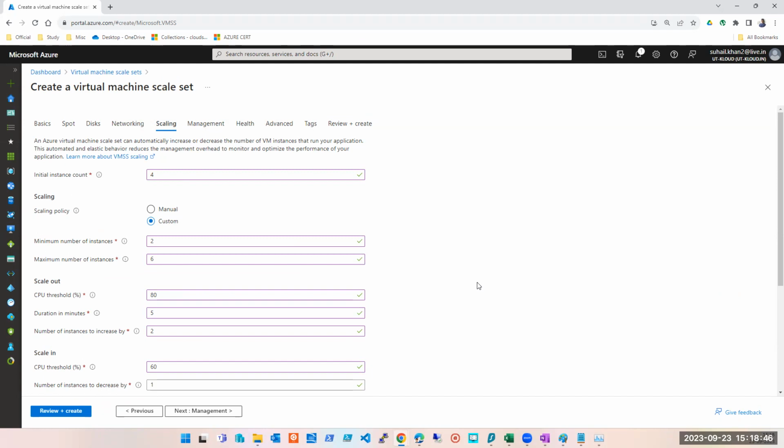Number of instance to create increased by. So can we use 6, or I mean we can use 6 or just 2 only? You can use any number as far as it is not crossing the maximum number of instances. So now you tell me, in this scenario, I'm telling that 2 has to be there minimum. In any cases, 2 will be there, right? So if I increase it by 6, what will be the total?